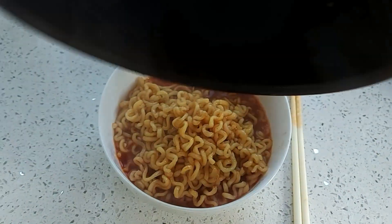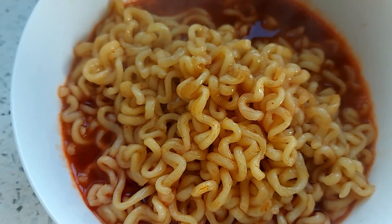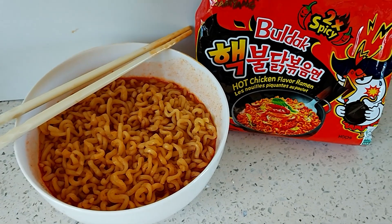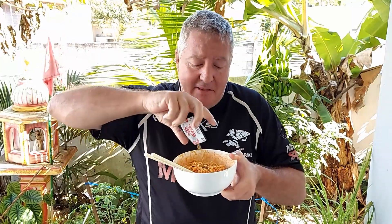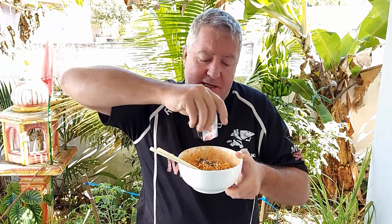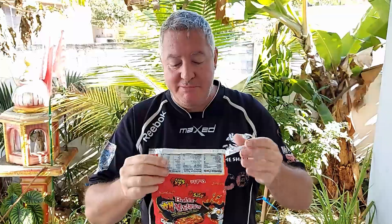And there we go — steamy and hot, perfect for our winter's morning in Mauritius. This should be a good cover shot for the artwork. Before I get to eating them, apparently there's one more thing to add — I think it might just be decoration. Oh, it looks like cut up seaweed and sesame seeds, so that should be quite good. For those that don't know, this packaging can actually be opened up if you tear along the seams on the back and the front into what's called the two times bib — tuck that in and it keeps you from splashing on your shirt. Top tip.